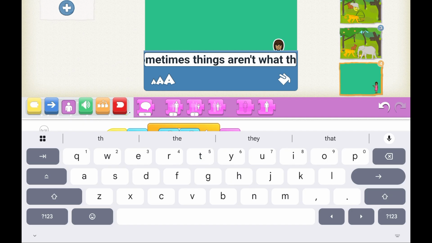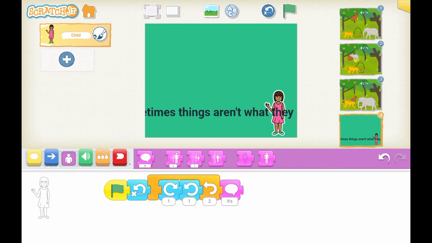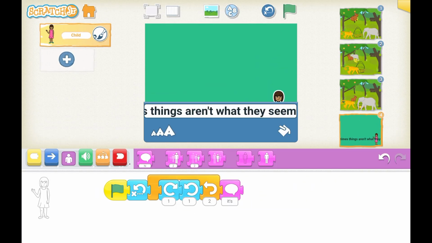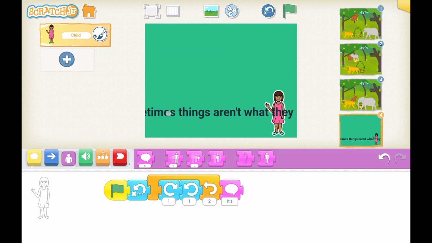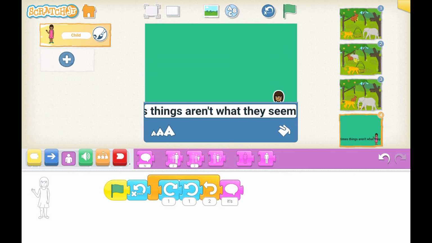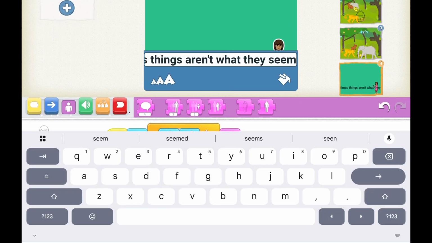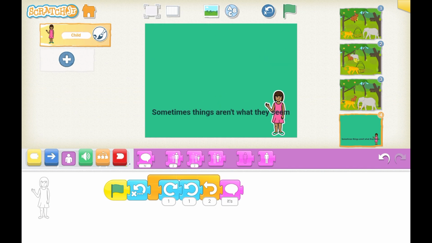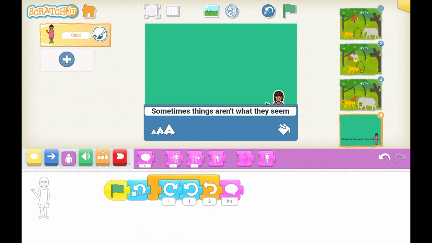Okay, I can add as many characters as I want to, but my main focus is on the messages on my screen. I also have to give this a proper size. It's big in size, so I will select the size from here to be smaller, because I want the whole sentence to fit on the screen. I also want to give it a position, at the top or in the middle here.